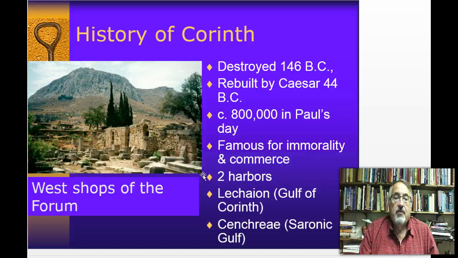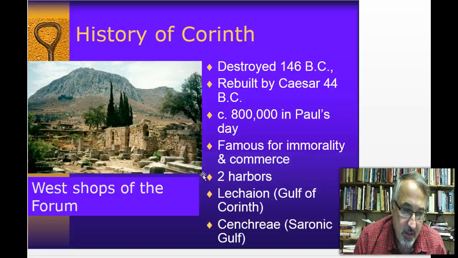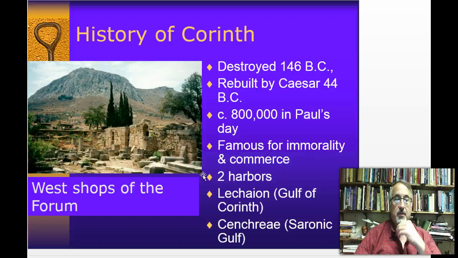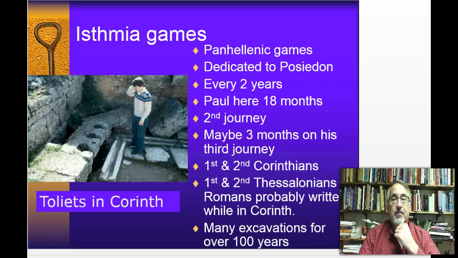You know, when these sailors were in town, they did, I guess, as sailors have done down through history. They've got a few days in town, and so often they were there. Also, to lend to this, there were temple prostitutes in the city as well. So here are the two harbors. But for example, it's famous for its immorality. If you called a woman a Corinthian girl in, say, the Roman period, this was not a compliment. All right, this was not a compliment.